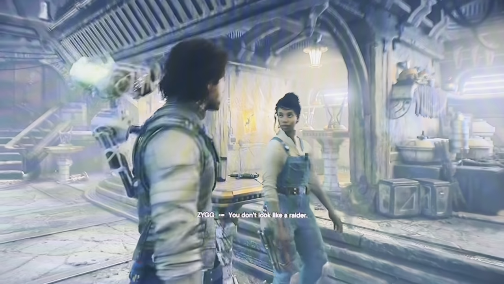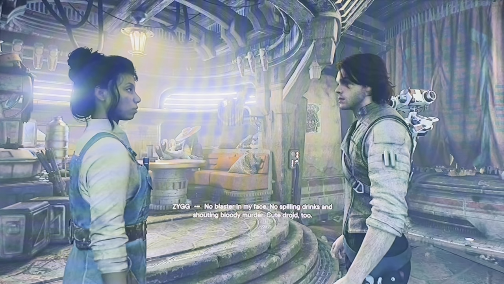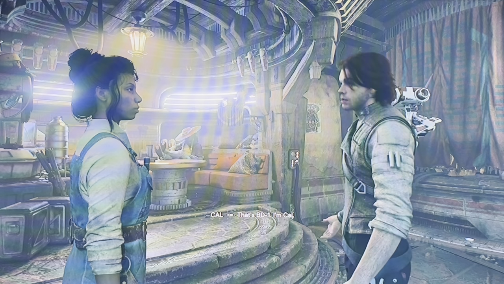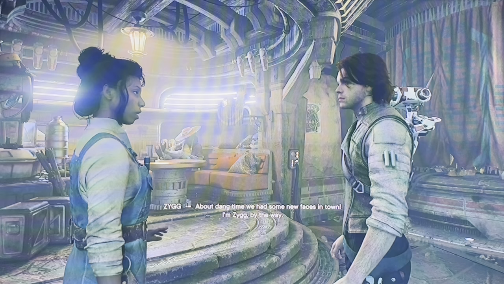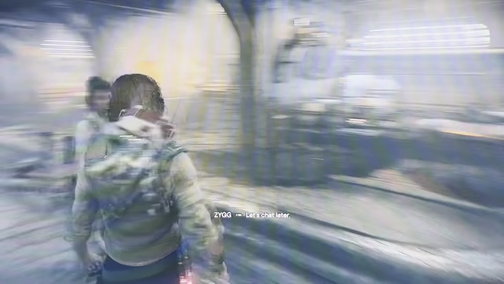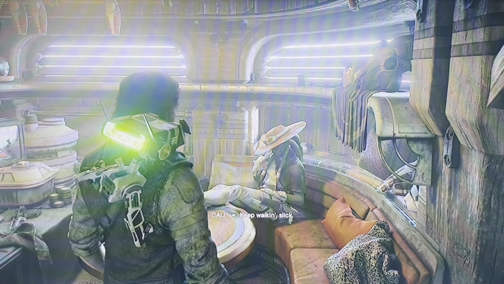You don't look like a raider. What gave it away? No blaster in my face. I was spilling drinks and shouting bloody murder. Oh, cute droid, too. That's BD-1. I'm Cal. About dang time we had some new faces in town. And Zig, by the way. Nice to meet you. Let's chat later. Keep walking, slick. Suit yourself. Okay.